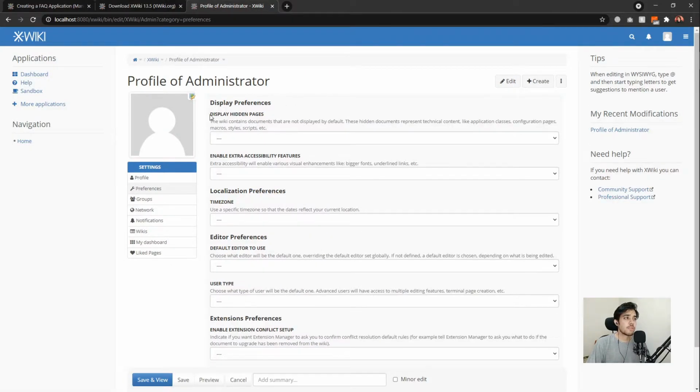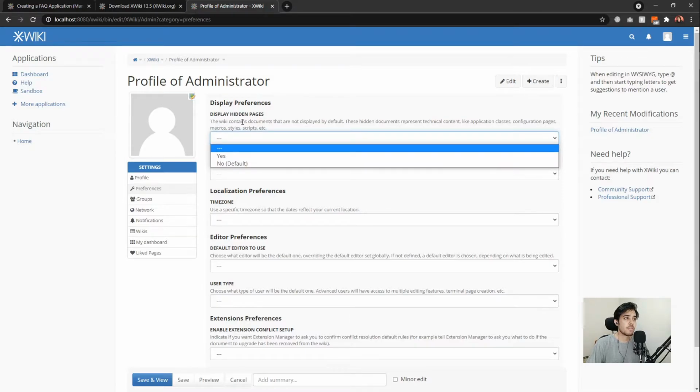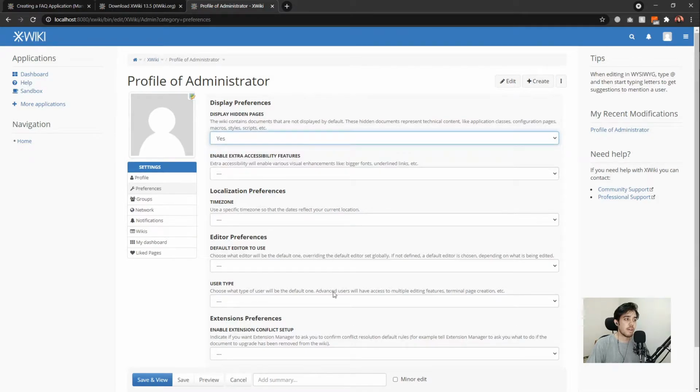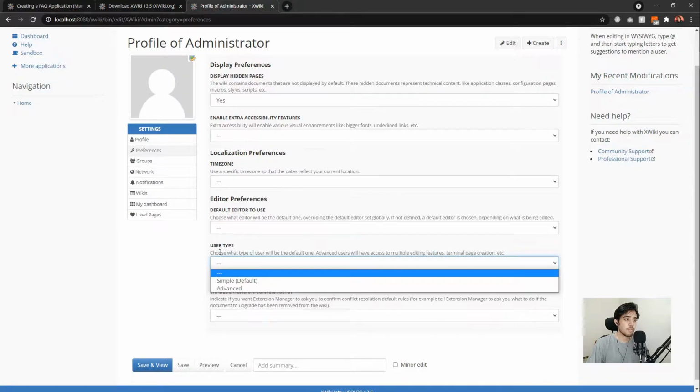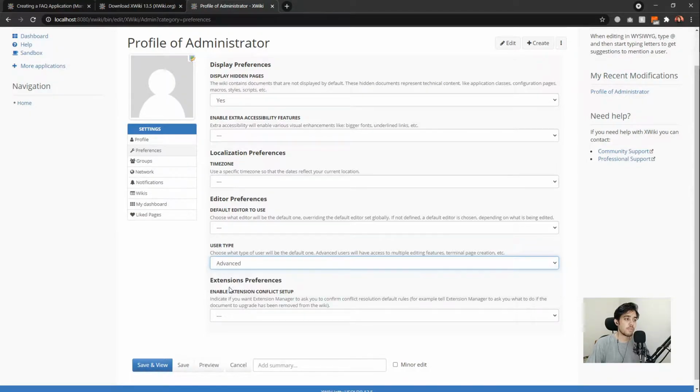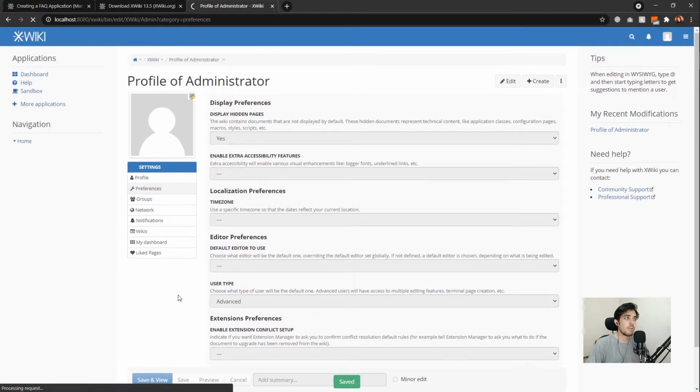First you will allow displaying hidden pages, so just change this to yes. And then you want to be able to edit pages in advanced mode, so you want your user type to be advanced. So set these two options, display hidden pages and user type, and save and view the profile of the administrator.